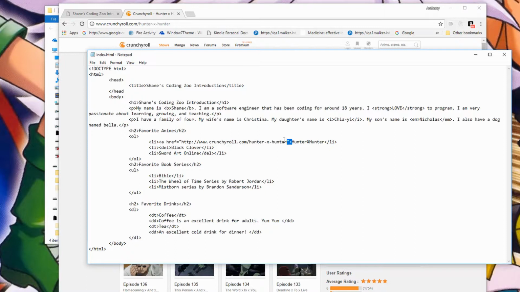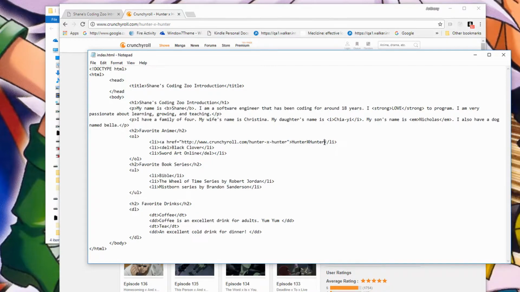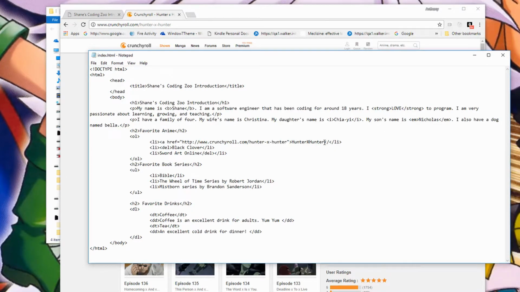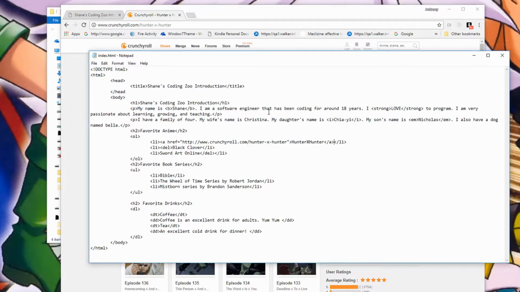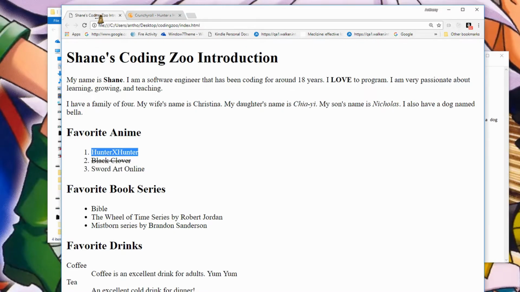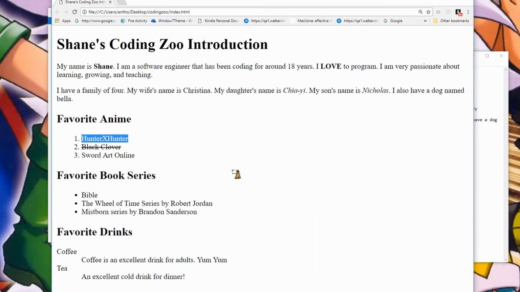You've created the beginning anchor tag. Now go to the other side of your line item text. In my case, again, Hunter x Hunter, and put the closing anchor tag, the closing A. So I'm going to do less than slash, which is the line leaning to the right, A, and then greater than sign. Okay, you guys got it? Yes. Yeah. Okay, choose File, choose Save. Now go back to your document in your folder. Oh, actually, you should have your browser already open.